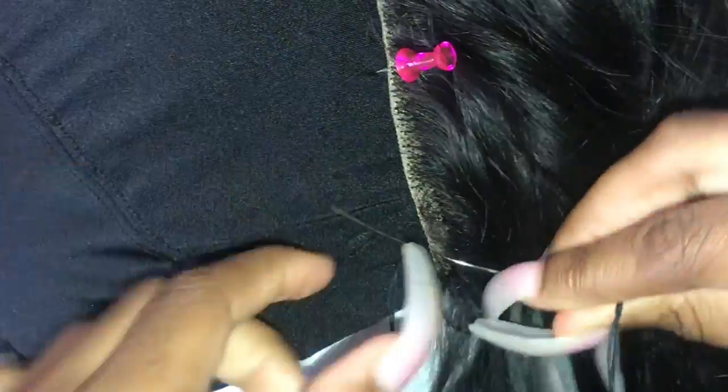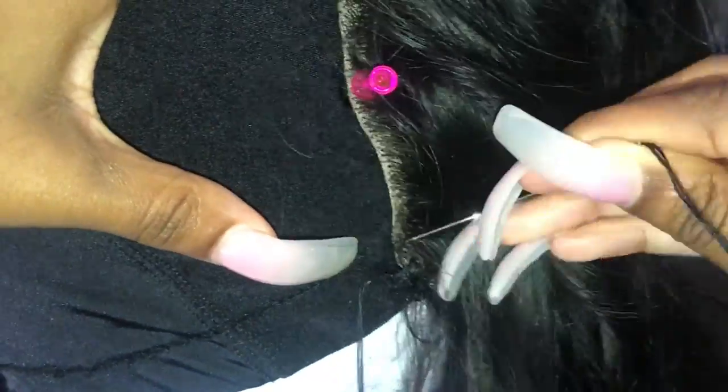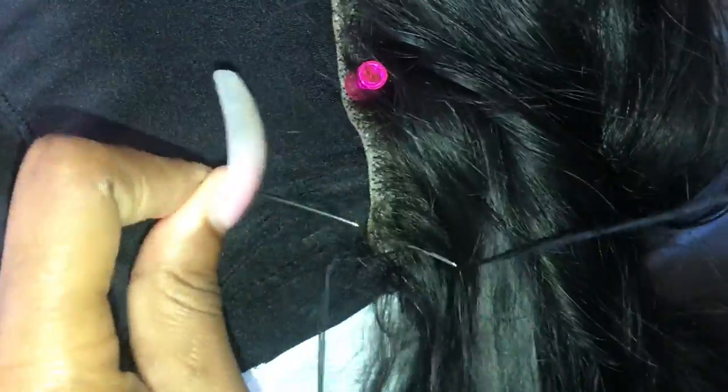So I start at the very end of the frontal and I pull the needle through and I just start sewing. It's really self-explanatory, but as you watch me do it, if you're confused, you'll probably catch on in a couple seconds because it's really easy. And I also secured the frontal down with a pin. If you have a T-pin, that's probably much better. I'm doing it the ghetto way and using a push pin because I have no T-pins in my house. But yeah, you just want to keep doing that until you reach the other side.